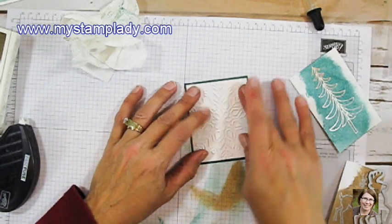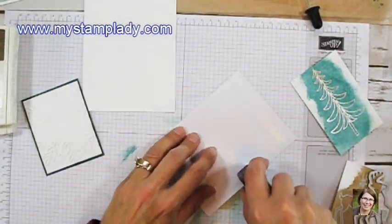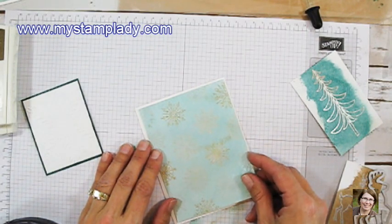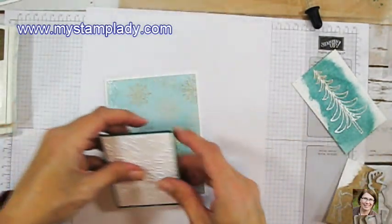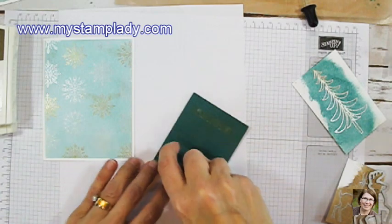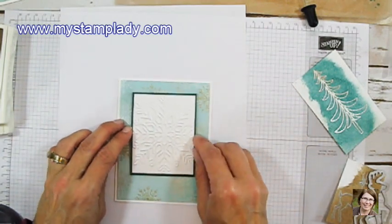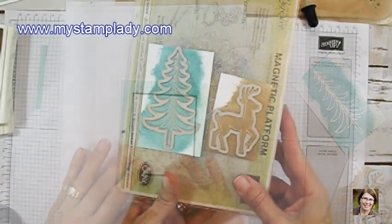I pull in my card base and the piece I've already done, mounting that Pool Party sponged piece. I notice I went over with brown and got a little bit of brown onto my Pool Party piece, but thank goodness it's underneath where my snowflake and reindeer are going. I ended up pulling a piece of paper in to cover that up so I don't get ink on anything else. With Fast Fuse just to the upper top, I mount that snowflake right down in the center. I love the Tranquil Tide with the Pool Party — a combination I hadn't used yet but ended up loving.